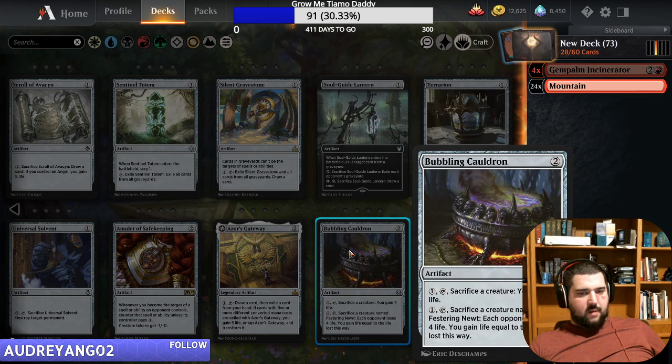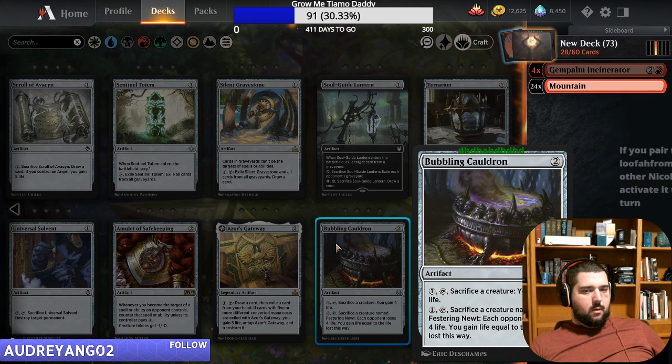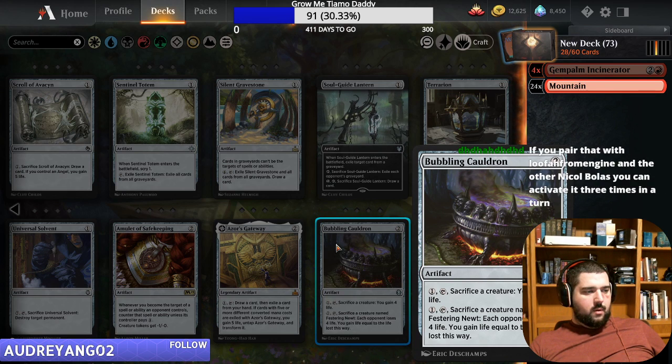Sacrifice a creature, you gain 4 life. Sacrifice a creature named Festering Newt. Each opponent loses 4 life. You gain life equal to the life lost this way. Ooh, that sounds like it could be fun with Vito. If you pair that with Lethal Form Engine and other Nickel Balls, you can activate it 3 times in a turn. Ooh, that sounds a little broken.